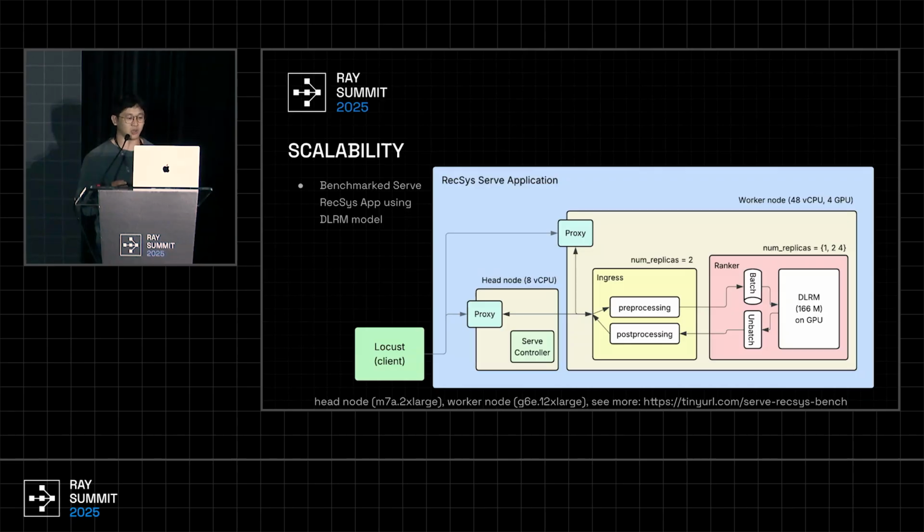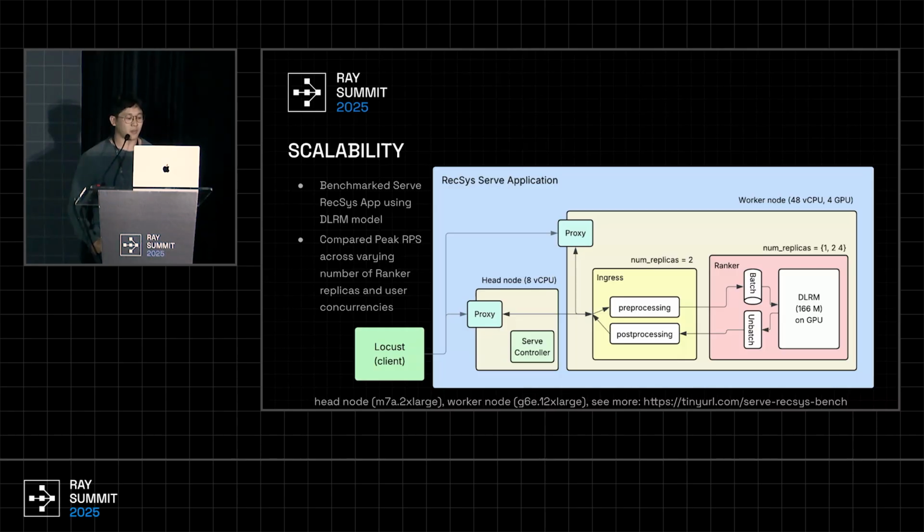And to illustrate this point, we set up a simple benchmark where we compare RayServe against Anyscale runtime. So we benchmarked a generic recommendation system application running DLRM with about 166 million parameters running on GPU with Serve dynamic batching enabled to maximize your GPU efficiency. And the rest of this setup is pretty simple. There's an ingress deployment that's handling incoming requests, doing some pre-processing, and then forwarding the request to the GPU ranker deployment. This is a pretty common setup that you see in many real-world inference pipelines.